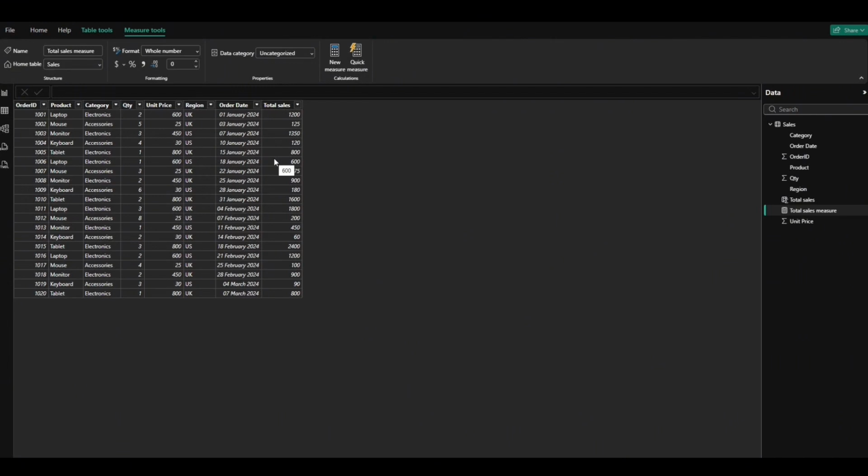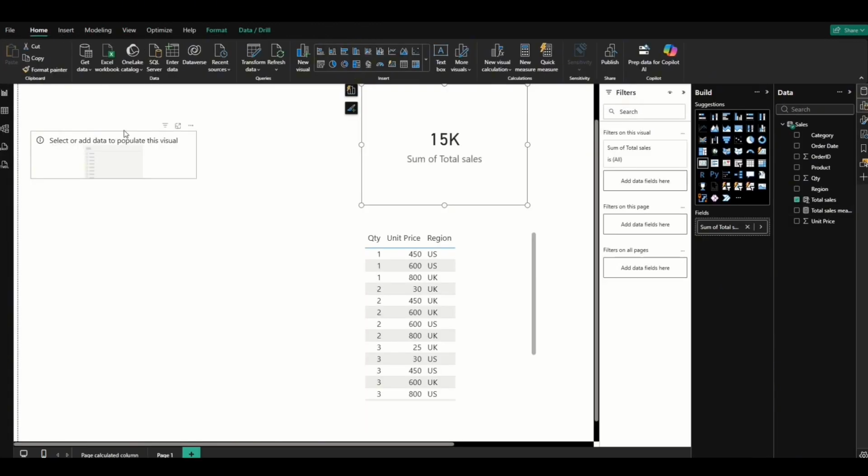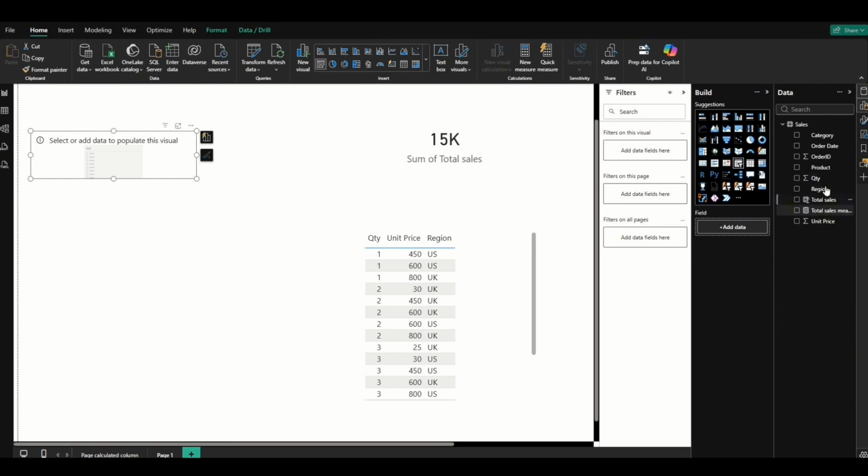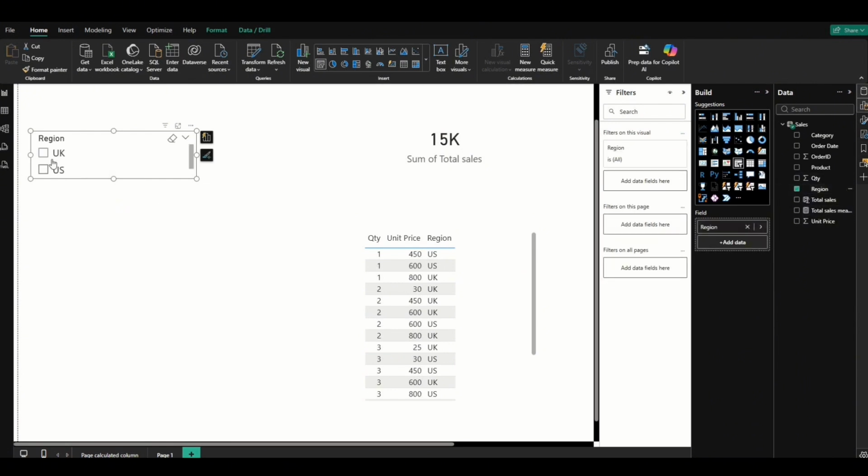However, they are evaluated, or the calculation is run, based on the filter context. So whenever a new filter or slicer is selected, we can see the calculation in action, and that's what we saw. Our filter disappeared, so let me just add it back in quickly. So when we select UK, we see our measure changes. When we select US, we also see our measure changes.